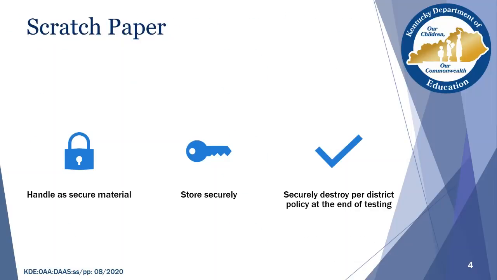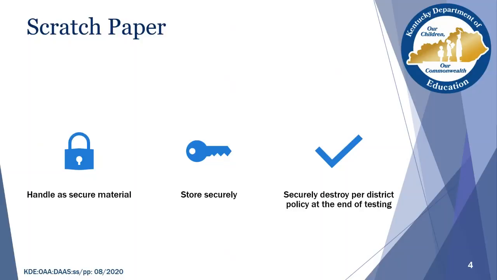Scratch paper has been accumulating all through our testing window and should be treated as secure materials. Some of our scratch paper could be in the test ticket pile that students use for scratch paper as well. As your materials ship back to the vendor, it is time to securely destroy all scratch paper according to your district policy.